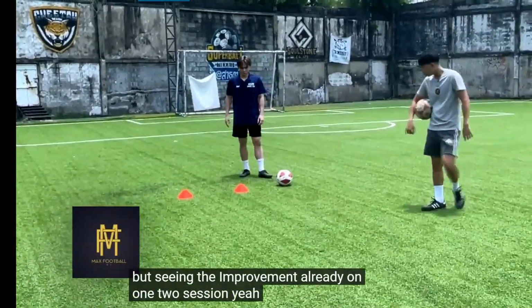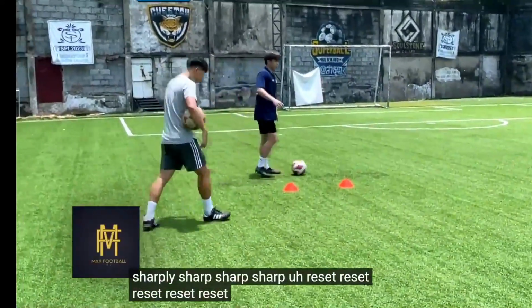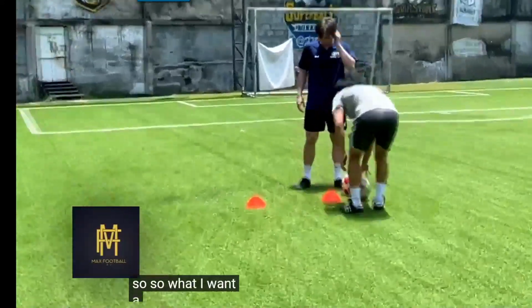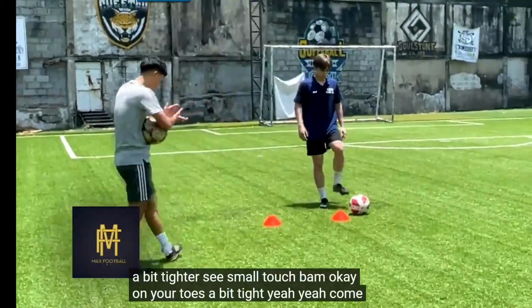1, 2 session. Yeah, ready, play. Yeah, sharp, please, sharp, sharp. Reset, reset. The ball here, next to the coach. So what I want, a bit tighter. See, small touch, bam, bam, bam. Okay, on your toes, a bit tight. Okay. Yeah, play, come on, come on.